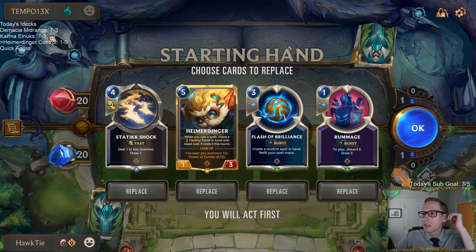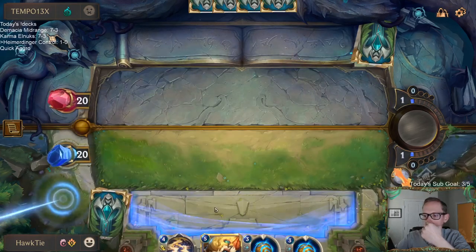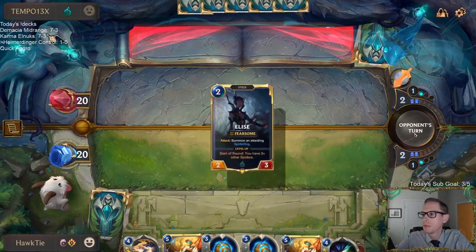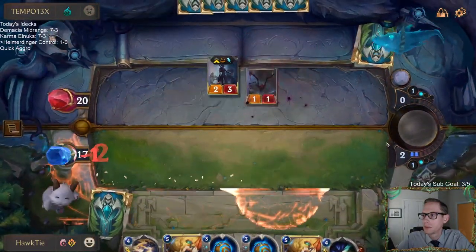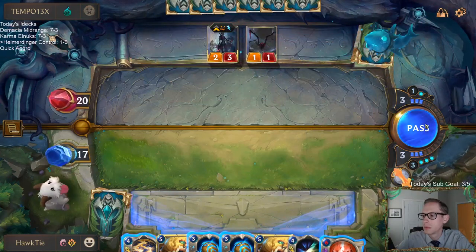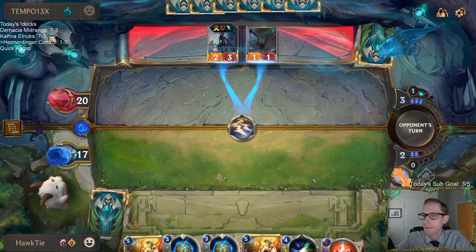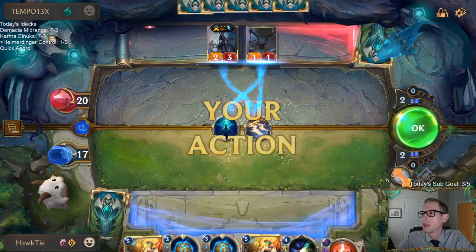Hecarim Elise, so all Shadow Isles. This is awesome. So we have turn 5, Heimerdinger with double Flash of Brilliance. It's exactly what we want. That is not what we want, though. Yeah, that was weird. I was definitely expecting the death mark. That was a little weird.